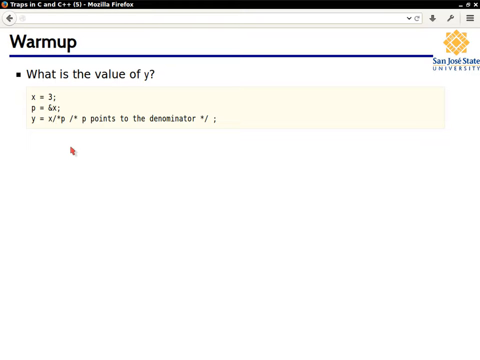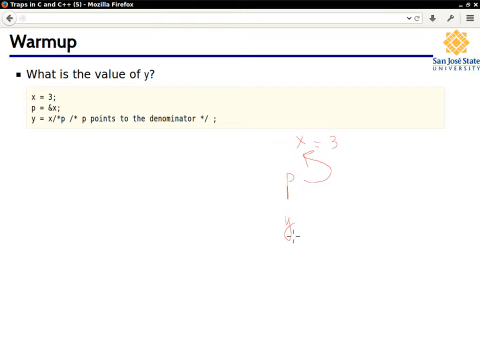What is the value of y? We have x is 3, p is the address of x, y is x divided by star p. What's star p?